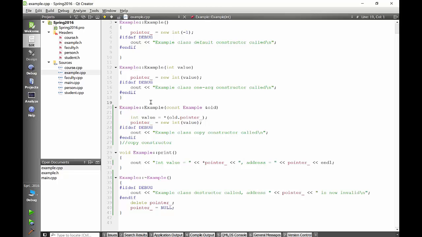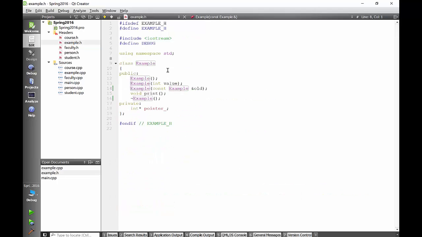Okay, welcome friends. I'm going to talk in this video about overloading operators. Now you may notice that C++ allows you to overload operators like plus, minus, and so many different operators. There are certain operators that cannot be overloaded. However, it's useful many times to overload operators. I'm going to use my example class here for overloading operators.